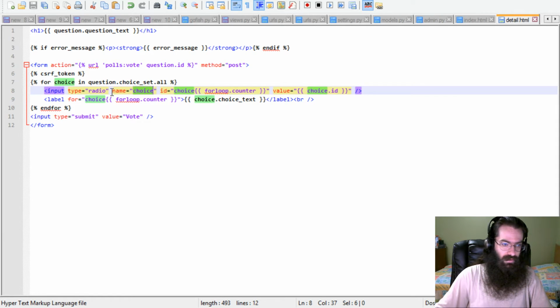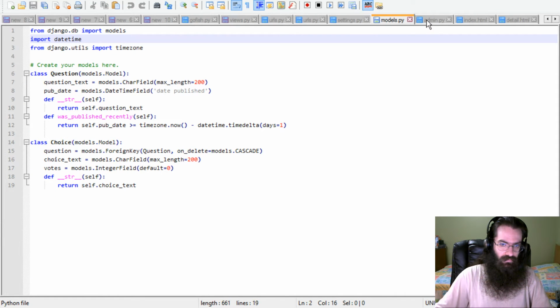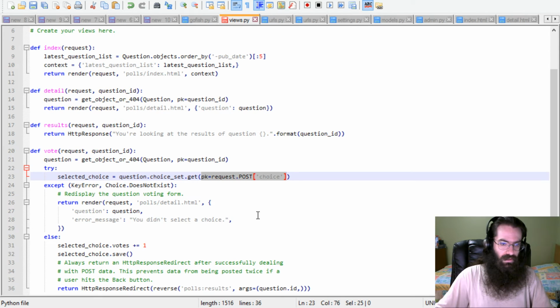And so this name is going to match, where'd it go? Views. That choice is going to match this over here. So we're looking up something with the name of choice. And it returns the ID of the selected choice as a string. They're always strings.